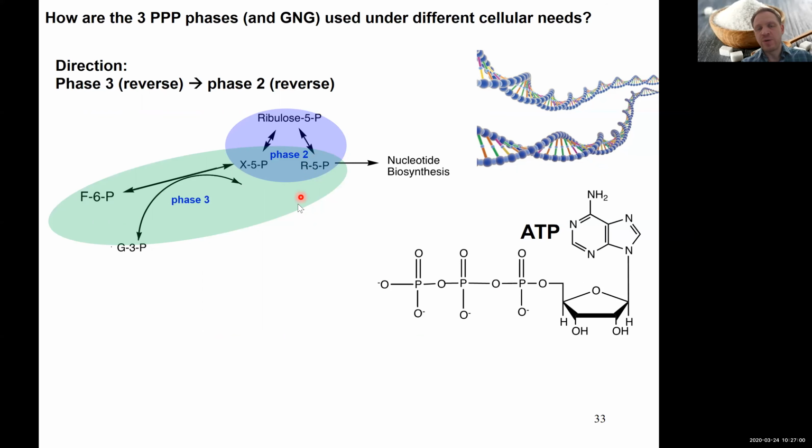Some of this is outright ribose. In some cases, we actually need to go through these isomerizations through ribulose. If you look back to our phase 2 reactions, on how we need to use isomerizations to go back to ribose. So we're running these two phases in reverse from our sugar resources to make the backbone ribose molecule for making nucleotides, ATP, DNA, RNA.